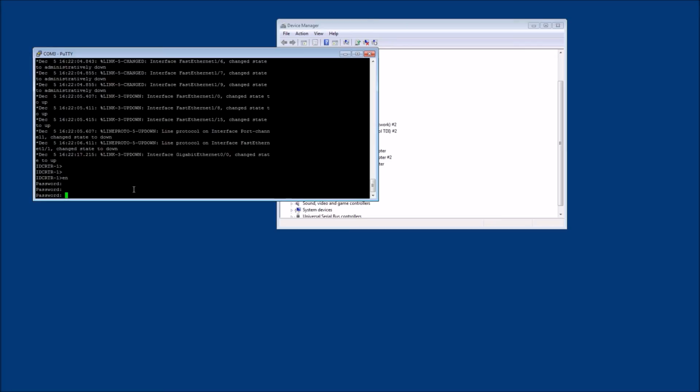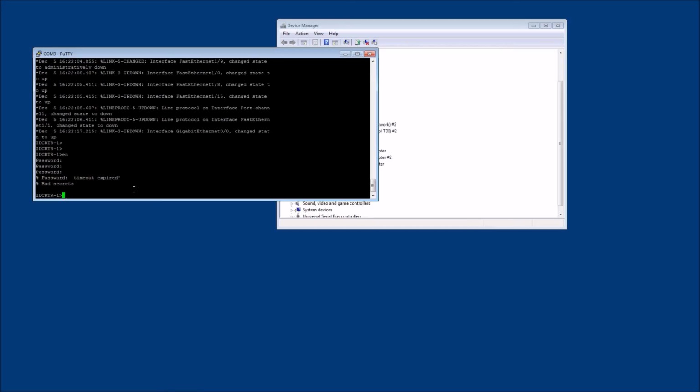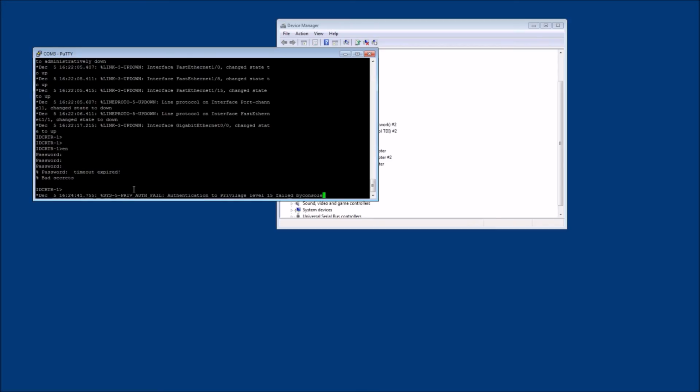So there you go. We're going to have to blow the password out of this thing and reset it back to factory defaults, which is good anyway, because we don't want the old config. But what this does show us is that the router does work. It recognizes that fast Ethernet card that we had to take a hammer to and straighten out, and the flash is okay, and it seems to be working. So yeah, that's a big thumbs up there.